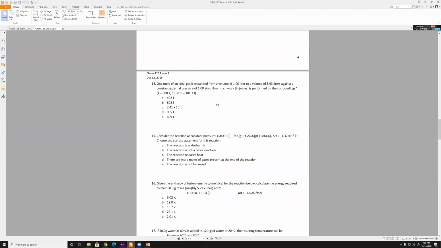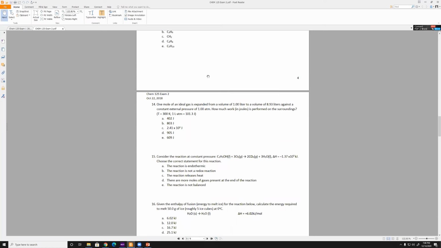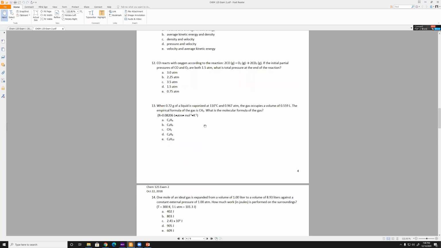Oh, Adi, good question. Why would it be wrong to multiply the empirical formula by n? n would not give you a whole number. Like in PV equals nRT, n would just give you the number of moles in the sample, or in this reaction. That wouldn't give you a multiple of any type. The only thing you multiply the empirical formula by is an integer, which is the molecular formula divided by the empirical formula. Okay, good question.